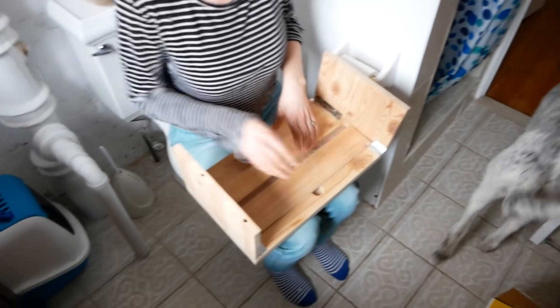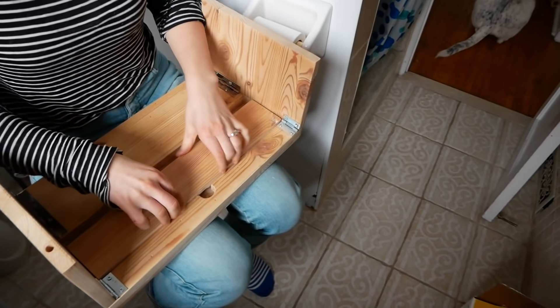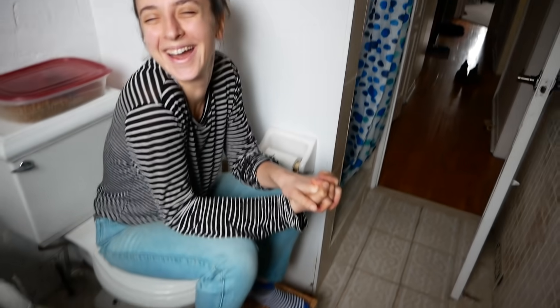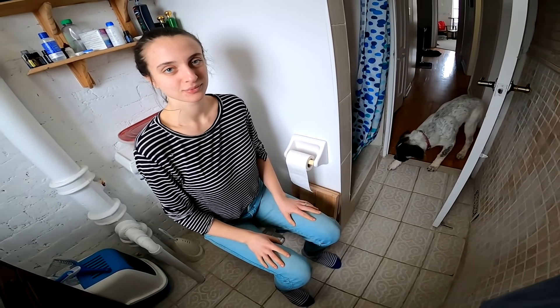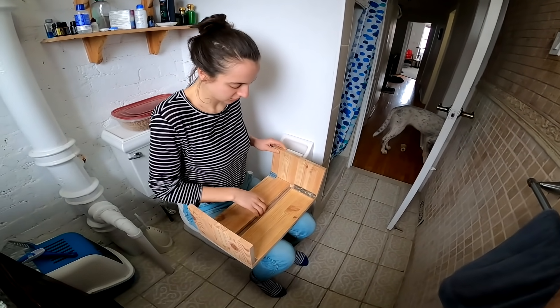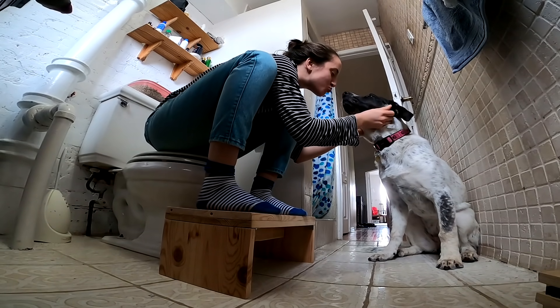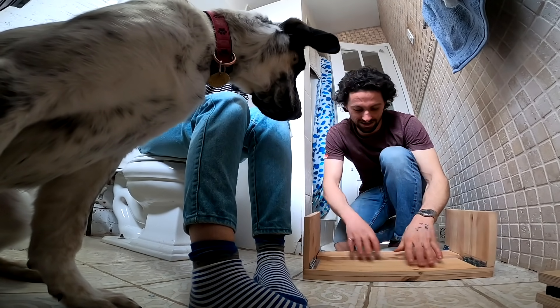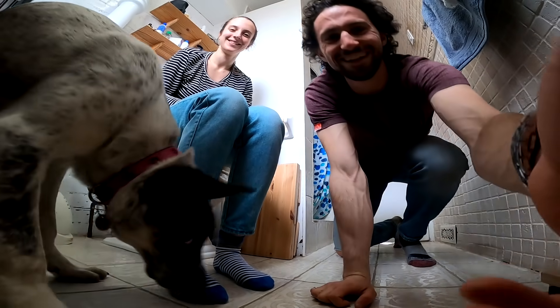This is why we need it collapsible — the bathroom is so small I can barely stand here and film. I can get an okay angle right here. There you go — flip out the support in the middle, see the little finger hole? Watch your fingers. So when I really need to bear down — there you go! Oh it's perfect! Where should we put it? Put it where you'll store it. Oh my god, look at that — it's gone! I'll put finish on it later this week. Well, it'll protect it.